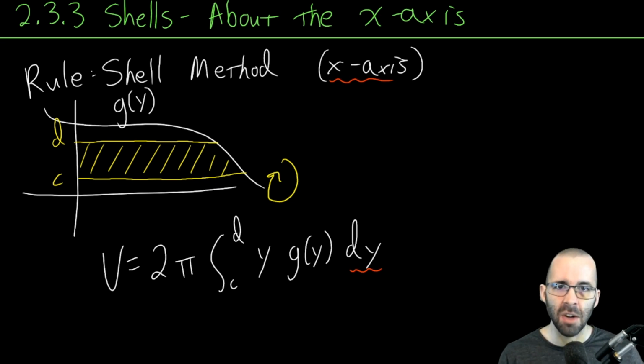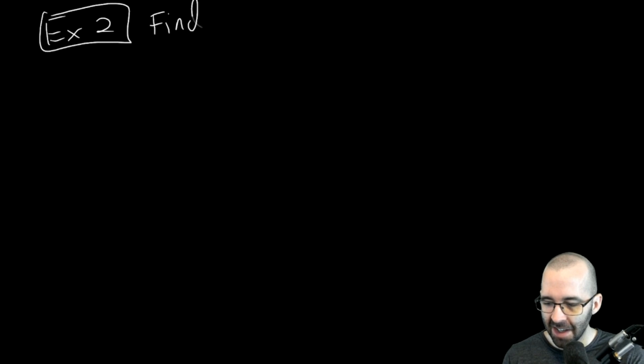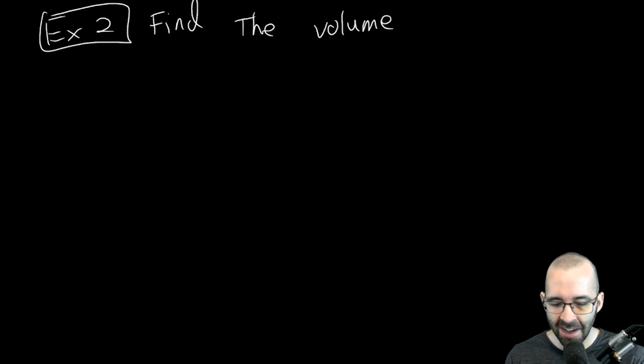I actually hate the name shell method. I feel like cylinder method would make more sense. Shells isn't very informative to me. Doesn't give me an image. But anyway, it's a shell method, so everyone calls it that. I'm not going to rebel yet. Once I have my $5,000 textbook I publish, maybe I'll try to make some waves. I actually would like to make my own textbook, but it wouldn't be $5,000. If I want to get rich, I'm not going to get rich from my students. There are better ways of getting rich, I think. Better people to take advantage.